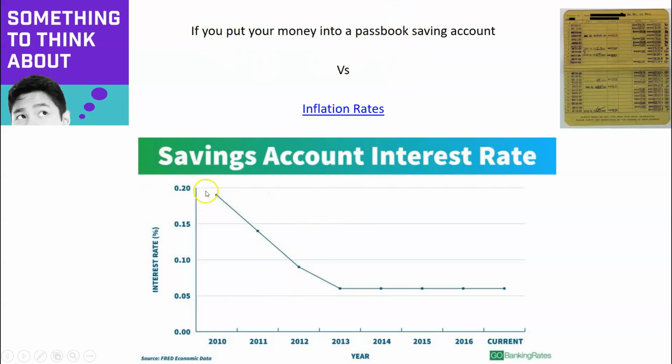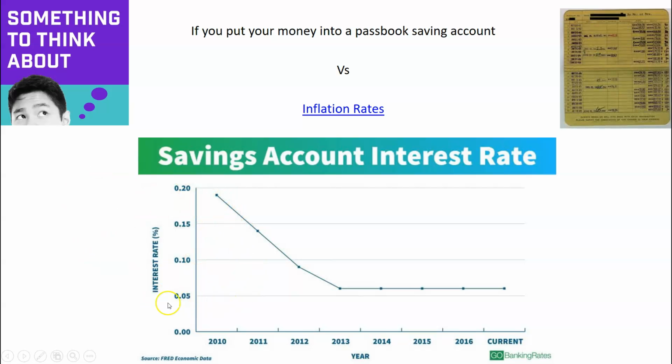And I want you to look at the historic rates for passbook savings accounts. You'll notice they've actually dropped down. Now this only goes up to about 2018. This is the one I found, but trust me, they've actually just gone down. They're less than that now. Now they're below 0.05. And notice this isn't 5%. This is 0.05%. Okay, it's not like I move it two more decimal places. As a decimal, it would be 0.0005. These are tiny percent rates.